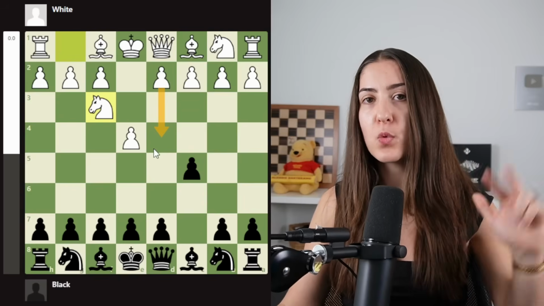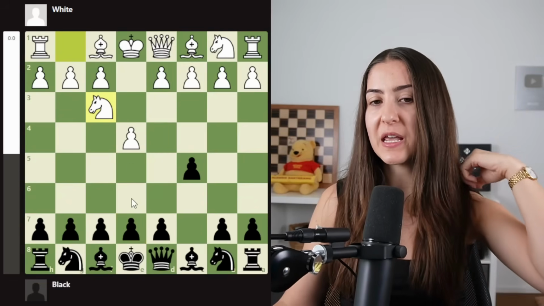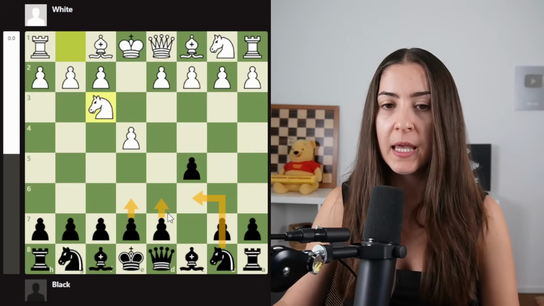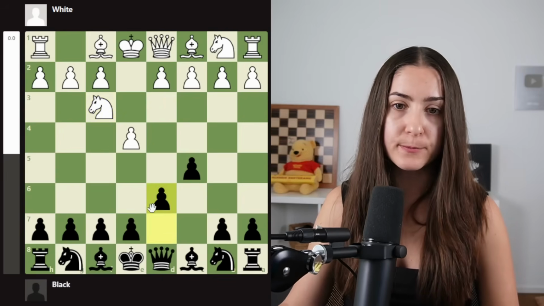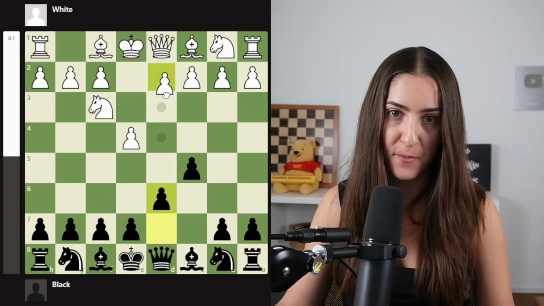Now, with black, we have three main options. There are many more moves, but usually black is playing e6, d6, or knight c6. I suggest you start with the move d6 because it's the most flexible of all of them.